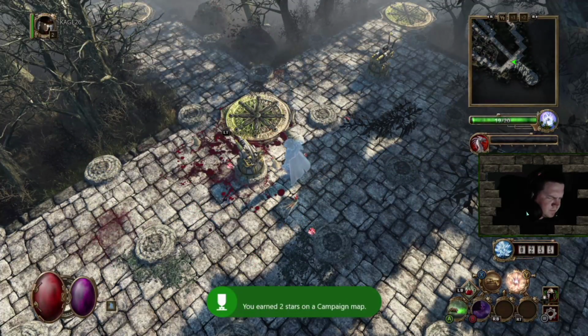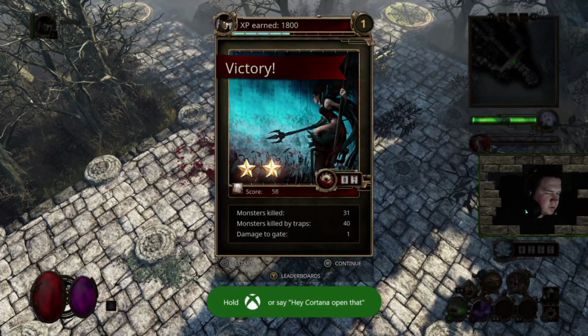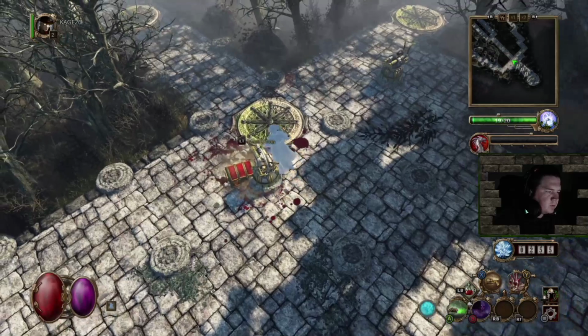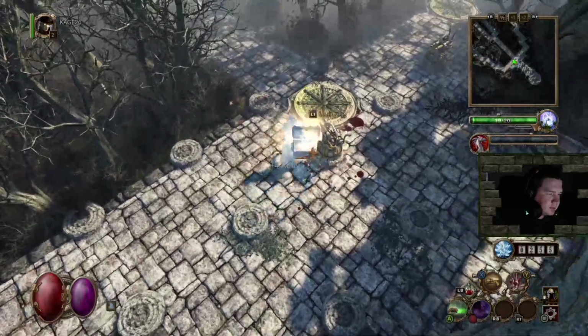Man, that was pretty good. Okay, you earned 2 stars for the campaign map. Sweet. Monsters kills 31. Monsters killed by traps 40. Almost broke even. Okay, damage to gate is 1. So that was like that one that slipped by, but I know better now. Okay, sweet. Oh, let's see, how do you open this up? All right.